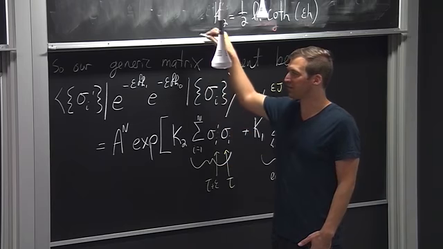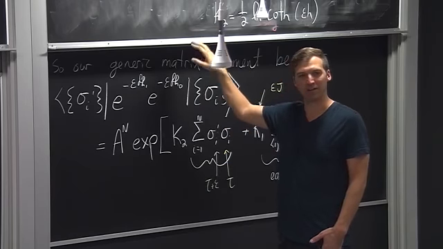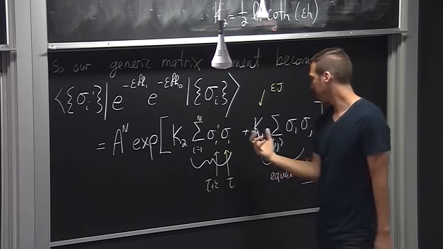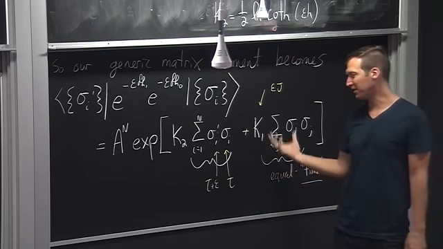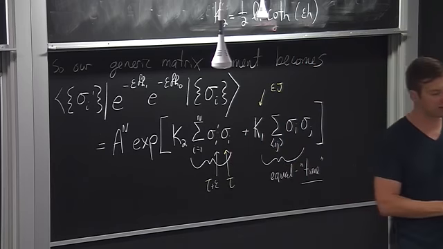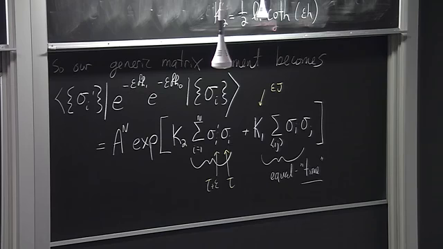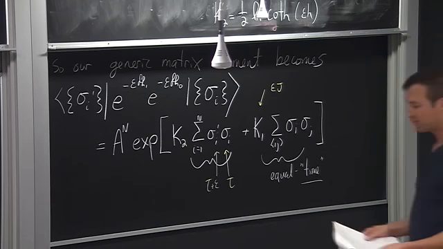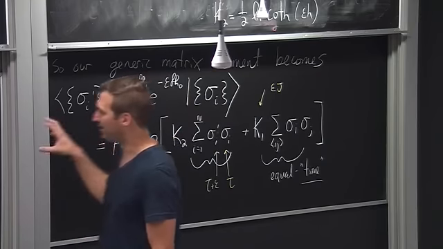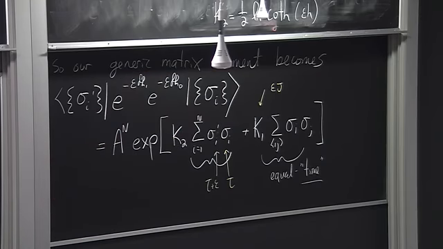So when I plug this into the expression for Z, I'll have a d plus 1 dimensional lattice model, and I'll have an equal time piece, and then I'll have an equal space piece at different times. Okay, so we'll finish that up next time, and we'll draw out this partition function in full. Sorry I went over, but I think that matrix element is basically the crucial step in deriving all of these path integral representations.